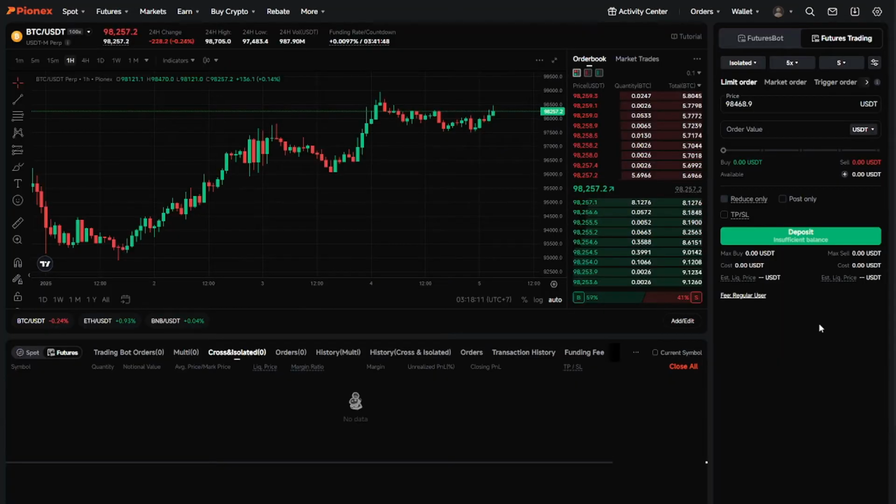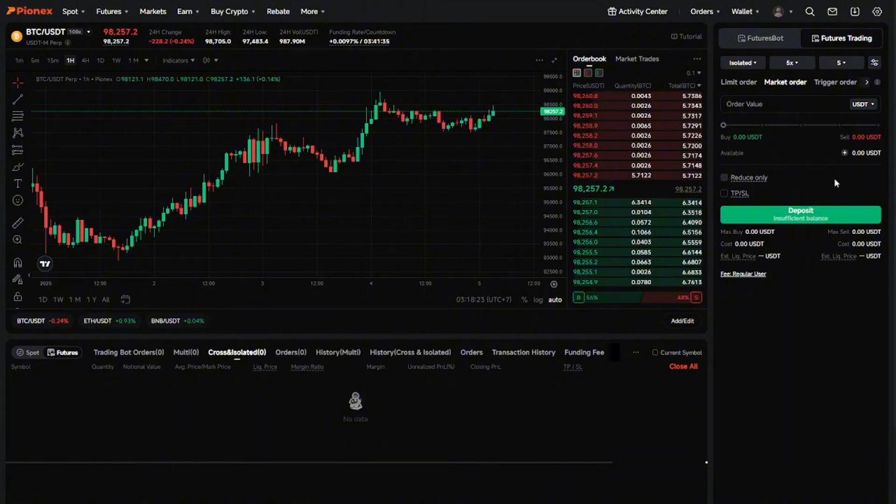A market order means if you don't choose limit, but instead market order, then you don't type in any price because you're directly executing the price and directly entering the market immediately at the current market price. It's also called market taker because effectively you are taking an order that is already in the order book. The good thing about it is, of course, that you will have your order guaranteed executed and immediately executed. On the other hand, the fee is a little bit higher.